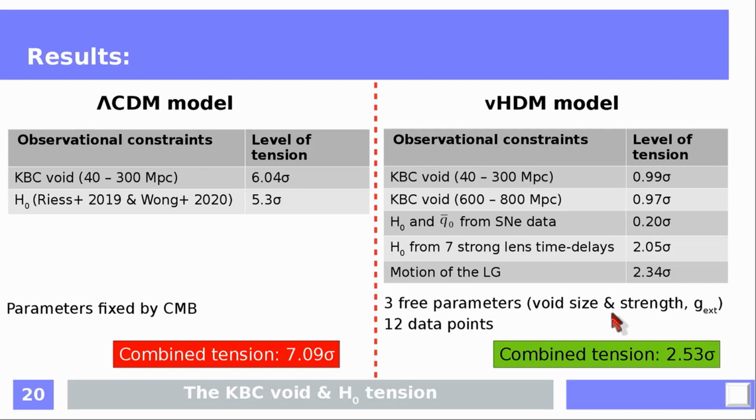The Riess et al. one is still just as inconsistent. So the ΛCDM tension might go from 7.09 sigma to 6.6 or something. It's not going to change your conclusion whatsoever. But I wonder whether this H0 from 7 strong lensing time delays, if you were to reanalyze it with the more modern TDCOSMO instead of HoliCOW, it might give a slightly different number. That would be interesting to look at.